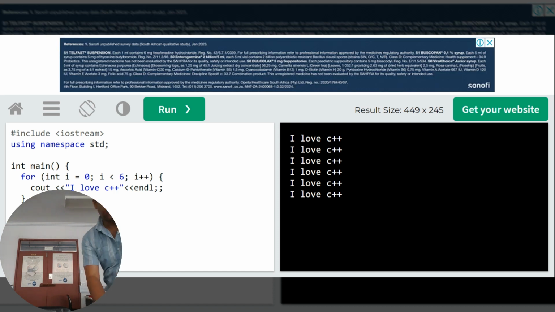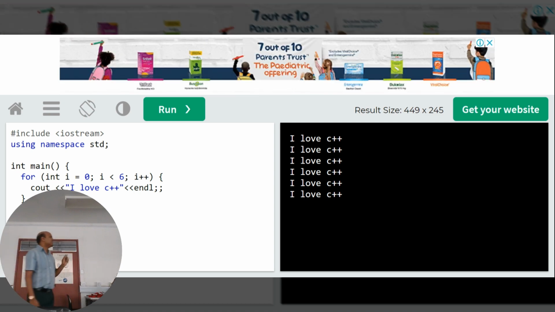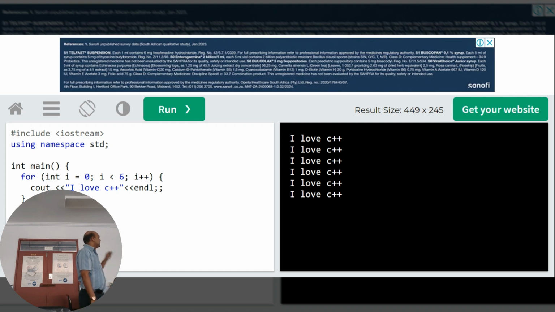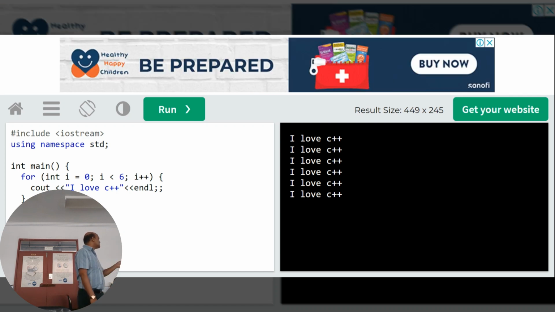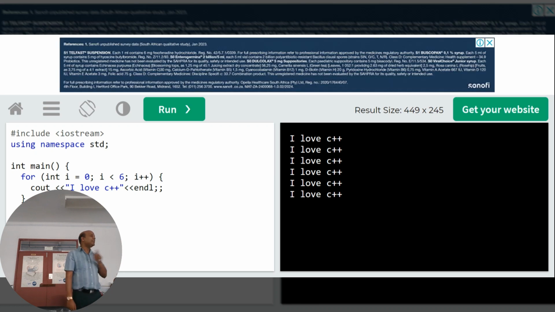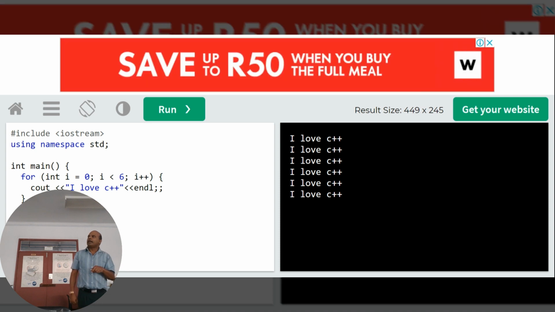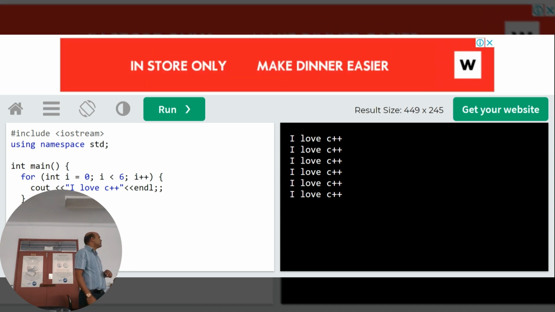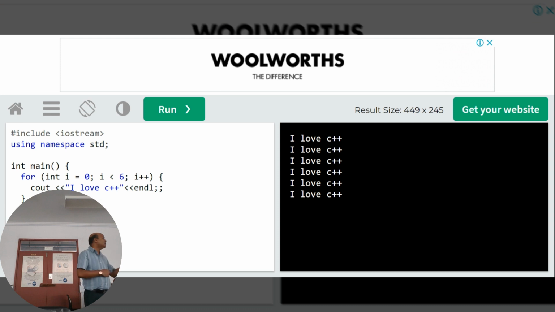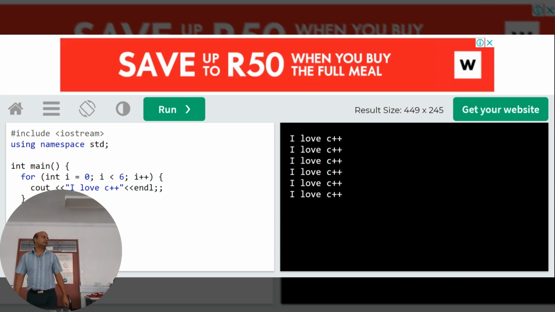Inside this loop, there's my starting point. See, i is equal to 0. That's my starting point. Can you see i is less than 6? That's the ending point. 6 minus 1, right? It's 5. Sorry, 6. But if I change this i equals 0 to i equals 1, it becomes 5. And can you see i++? That means increment by 1. And there's my open curly brackets and close curly brackets.